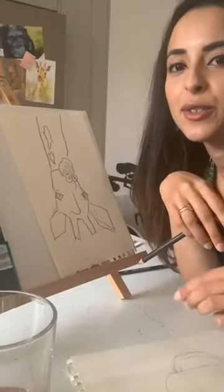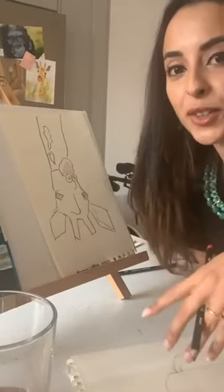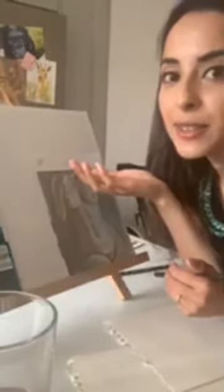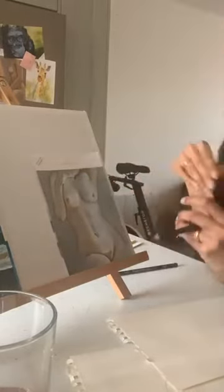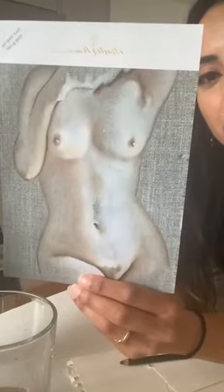So we've done two so far: a non-dominant hand sketch of an object, and an upside-down drawing of the Yorkshire Giraffe by Harriet Gillett. I'm going to move us on now to a third game. If you have any questions, anything you can't see, you want me to zoom in, please just comment. For this next game, I again want you to take maybe an object you can see. If you've got a buddy with you right now, this is a great time to get to know their beautiful faces a little better — get the cat to sit still, get the boyfriend, the girlfriend, anyone around you. I'm going to work with this image: Standing Woman by Eloise O'Keefe, one of our Masterpiece instructors.